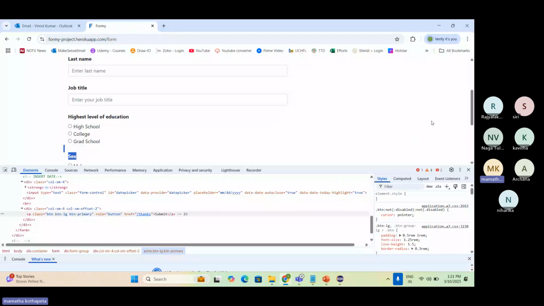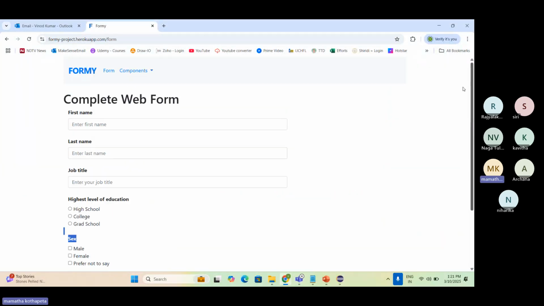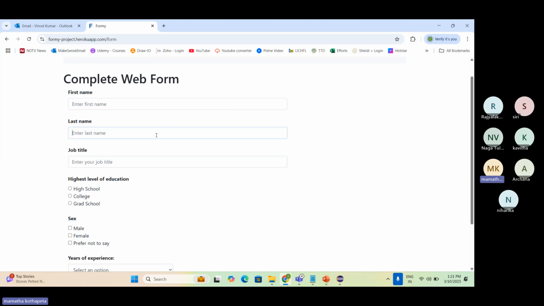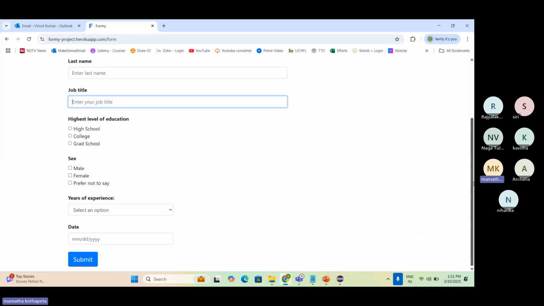Now this is the website that we have learned, right? So create username, password, try your first name, last name differently, job title differently. Select one high school, male and female like this, different options. Do it for 5 different scenarios. Okay, that is point number one.